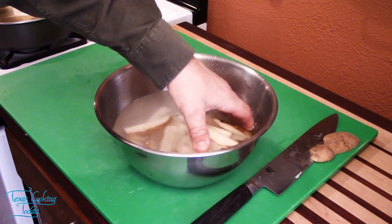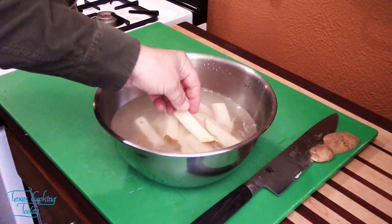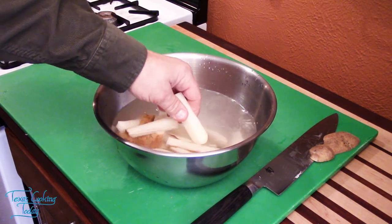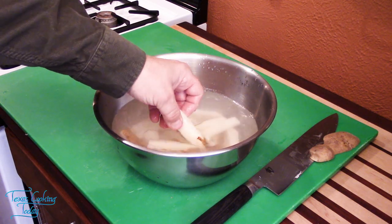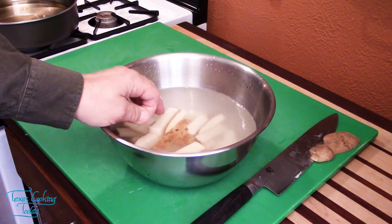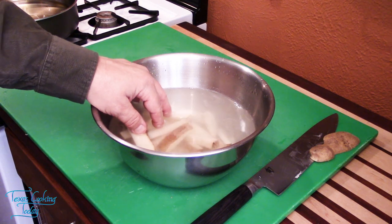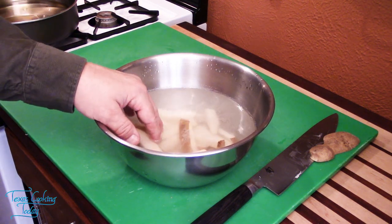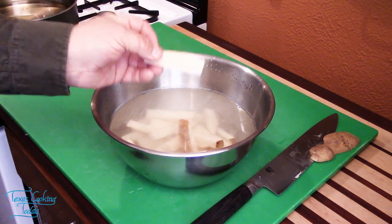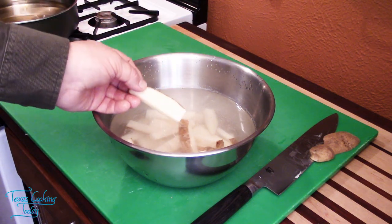This is the same method I teach for making good golden crisp shoestring french fries. We are going to destarch the chips, then dry them out, then par-fry them at a temperature lower than normal. After about a minute to a minute and a half of par-frying, I'll pull them out, put them on a baking sheet, and put them in the freezer to bring them down in temperature. Once they're cold, we drop them in hot oil at the right temperature and get beautiful golden chips — fluffy inside, crispy on the outside.